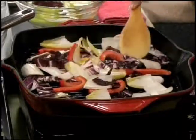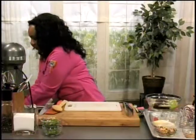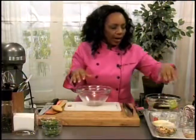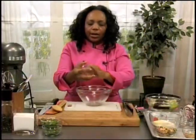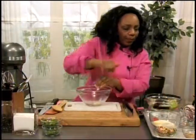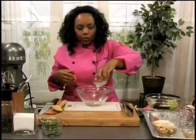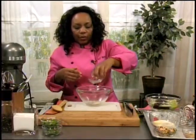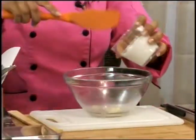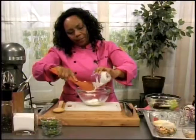Now, while we're waiting on that, I'm going to go ahead and mix the dressing. Now this is the same bowl we had our other ingredients in. Here is my garlic. I believe that's just one clove. We are going to use some lemon juice, not too much. Now this is the juice of half a lemon, so I'm just going to use a little bit of that. Here is yogurt. This is almost half a cup.